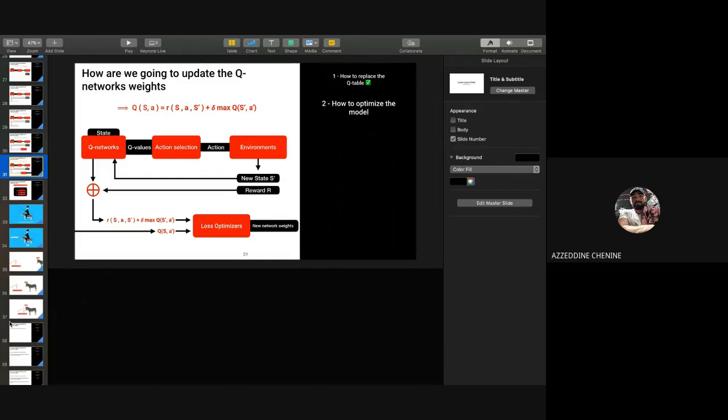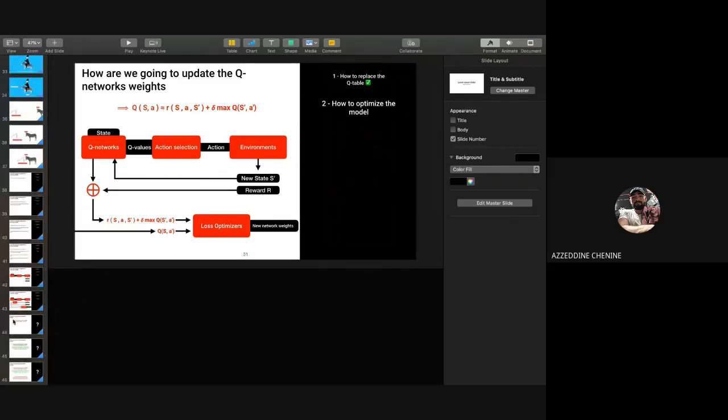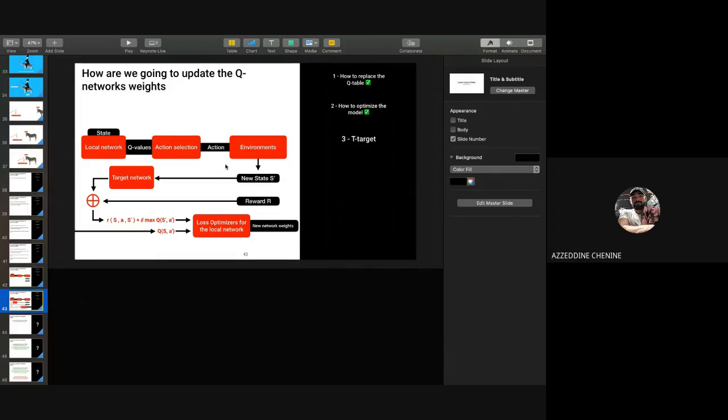Here now, we are passing the new state to a new network and then adding the reward. This is the main key in understanding the deep Q-learning paper. So we are using a different set of weights to get this element.